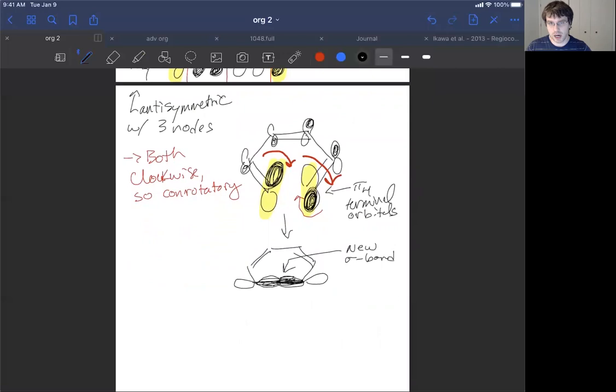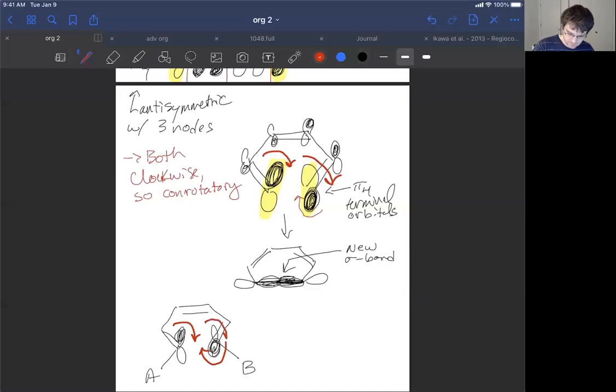Now, what does that mean for our substituted molecule with substituents A and B? What happens? Well, if we consider the addition of substituents A and B, and we again have our terminal p orbitals from our pi4, now the HOMO after electronic excitation from light interacting with the molecule, we can do the same thing where we twist and we twist. Those are going in the same direction. It's just I'm at the underside for the right side. This is conrotatory still. Both are clockwise.